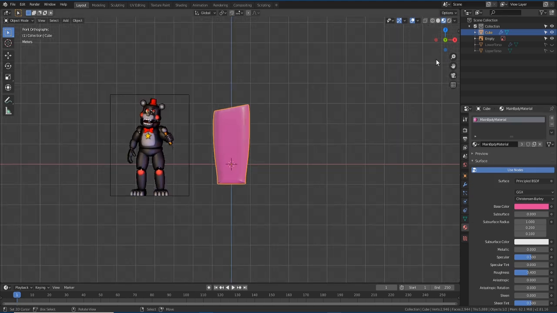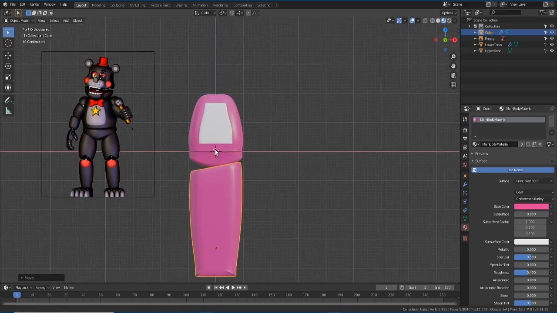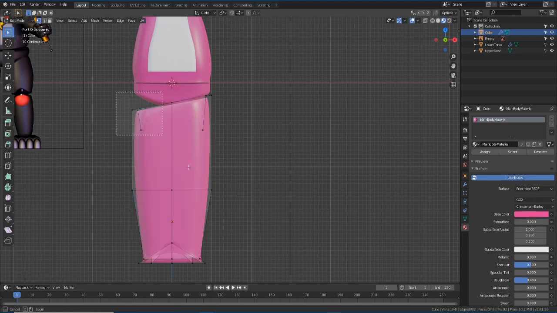Now we go here and we make visible the other ones. So we go G, Z, and then we are going to give the proper size to this. So we enter edit mode to change the size. Here we're going to scale.